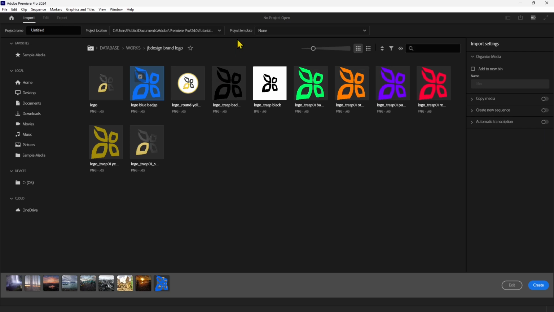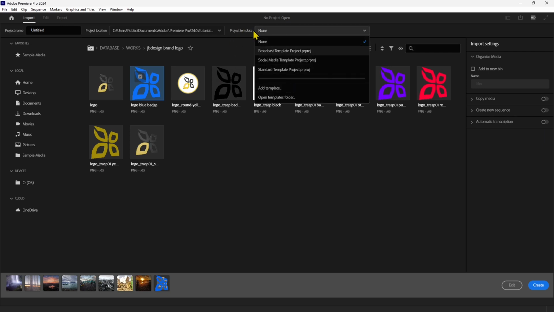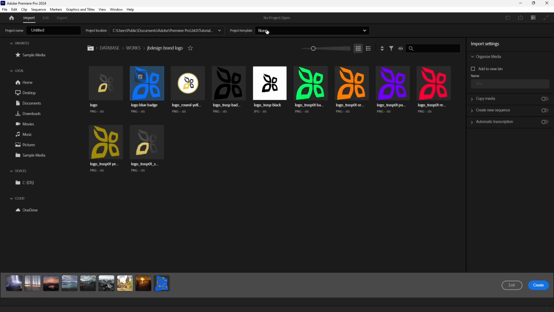And then another thing you can do is use a template. Now we already used a template before. So the template is basically a set of folders, subfolders, and some starting settings that you can use. So I don't want to use any of that. I'm just going to go to none. And once I'm ready, you can see here all the different files that I've been selecting from my hard disk. I can select it from the cloud, from OneDrive. I can select it from the sample media or from any other folder like the download folder and so on. So first part, importing, let's do it and click on create.